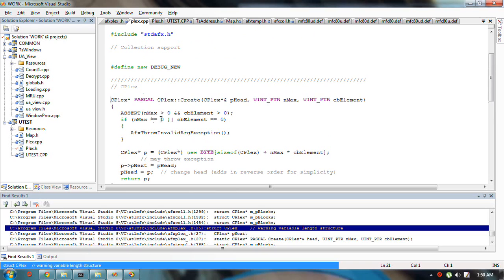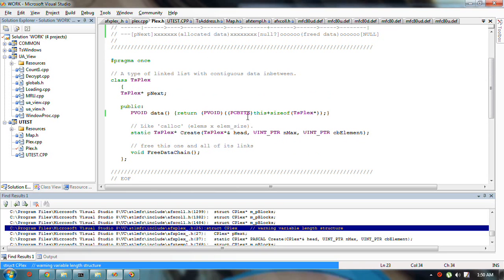That's what I have, I think. Okay, I cast this as a pointer to bytes, and then add size of pointer to this. So that works out to be the same, but it's more typing, but I think it's clearer what this is, where this is.